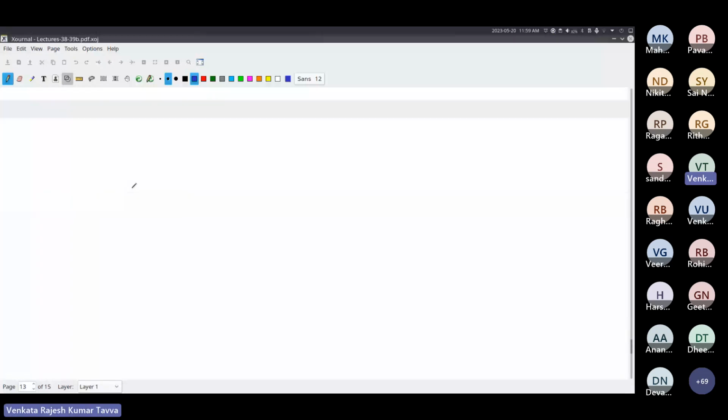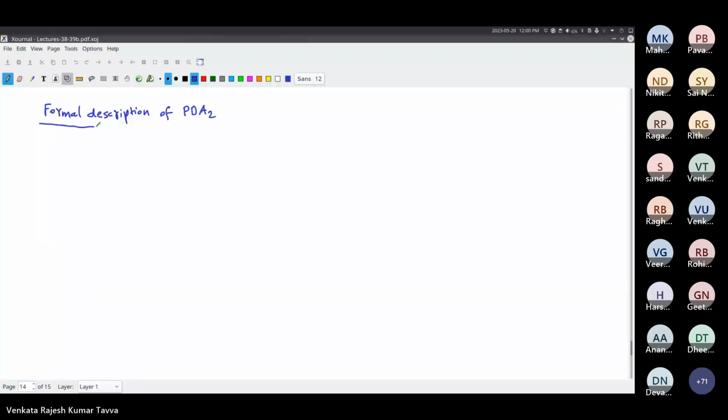This is the second example. So let's give the formal description of PDA2.